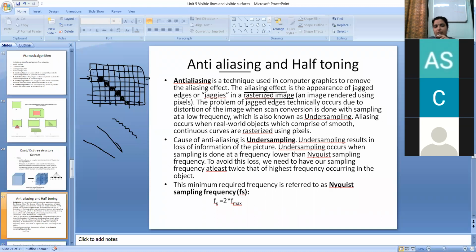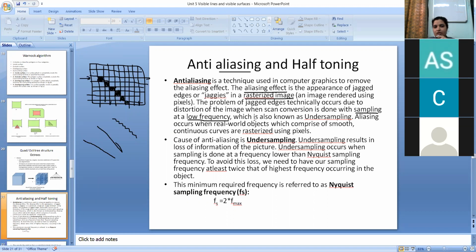Whenever I am performing this scan conversion or scan line method, it uses a very low sampling frequency, and due to that the staircase effect gets generated. So we are going to sample with a low frequency.